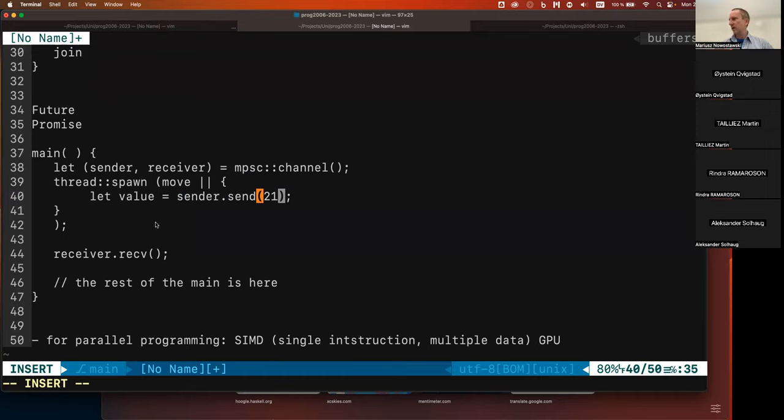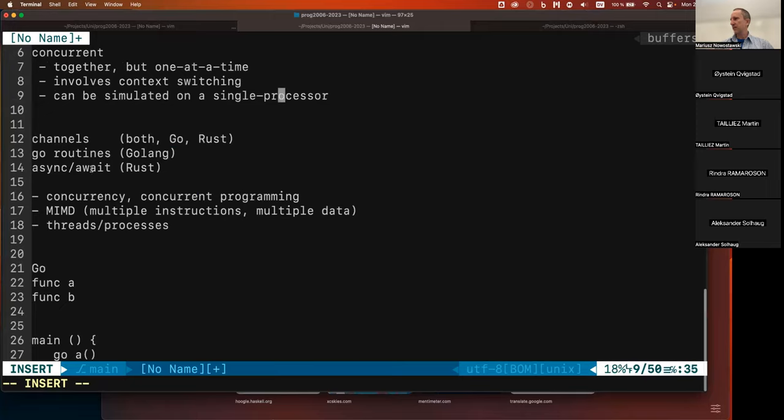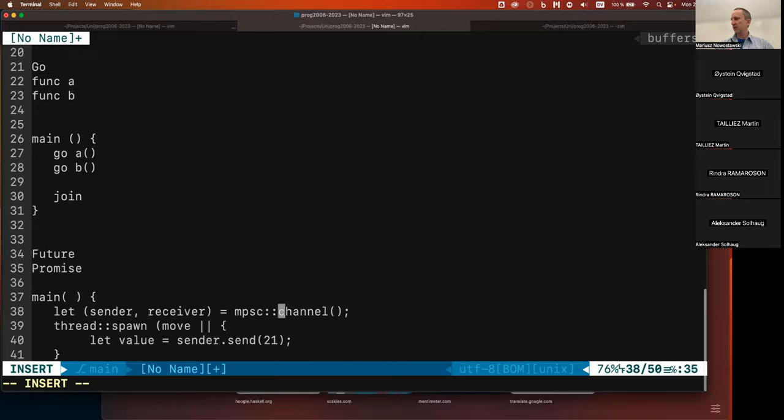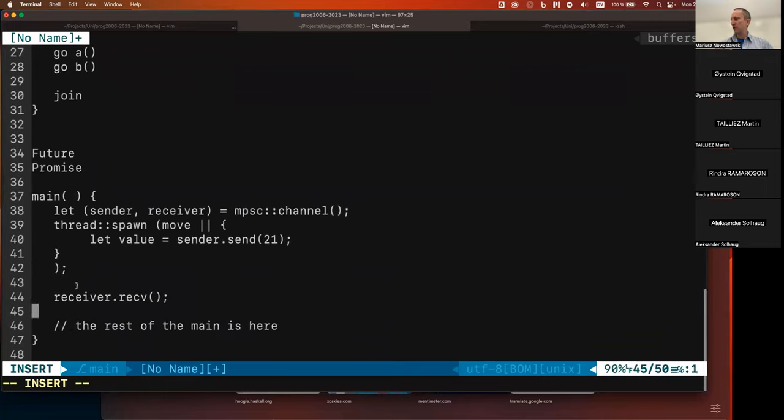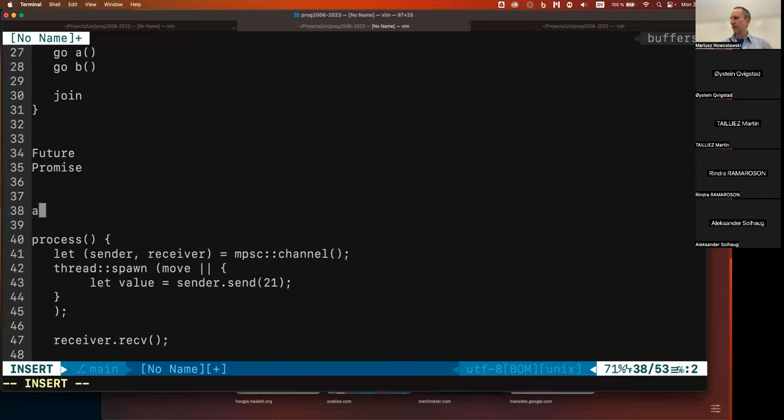So the final thing is async and await, and that's the mechanism in Rust which allows you to do things even easier. So here, if for example we have a function, if it's a main function, you have to do it like this. But if it's another function, so we have some process function, and then we have some function which generates a value. What we can do is say, I have an asynchronous function which generates a value, and it returns int 32.